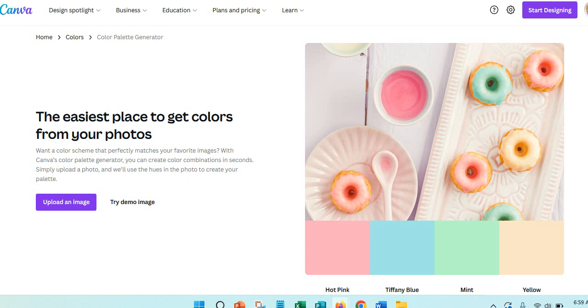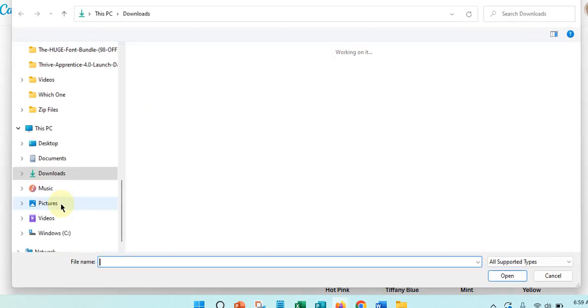So, hex codes are very important when you're designing for the web. I'm going to give you some examples of things that you can do using hex codes. So, this is the Canva color palette generator, and we're going to use this to show you the power of hex codes and why they're so important.